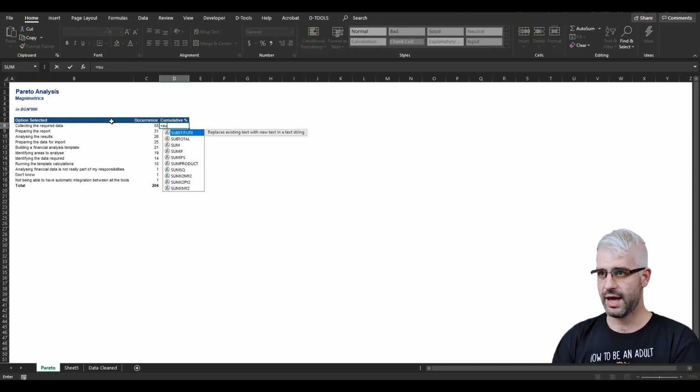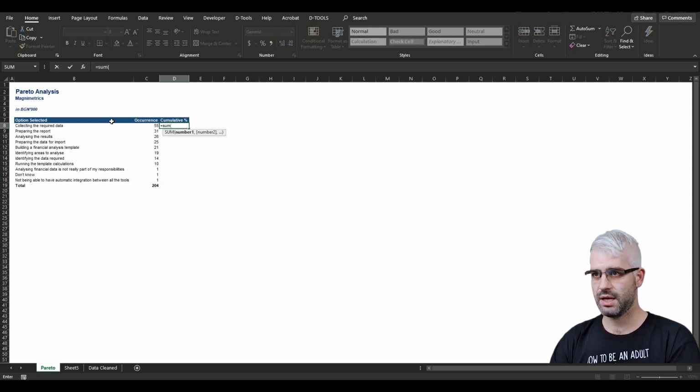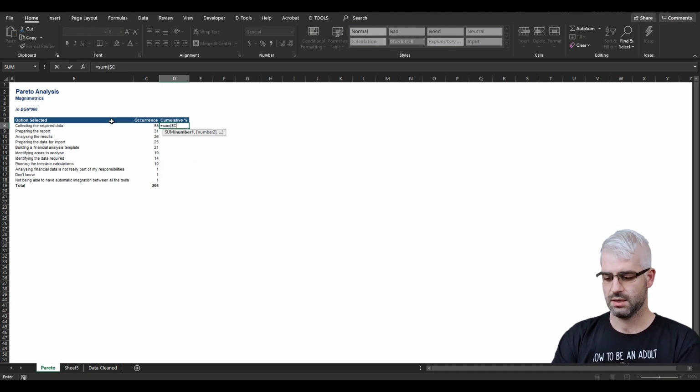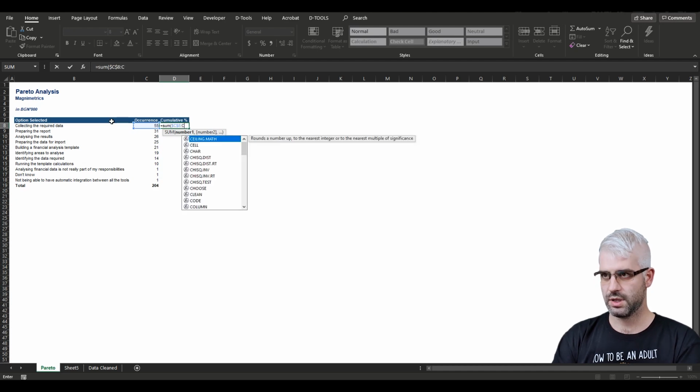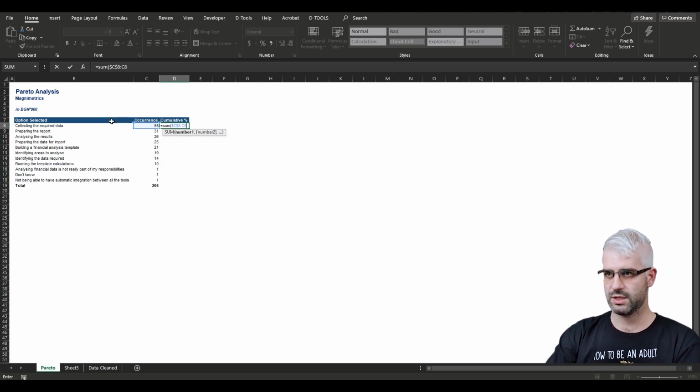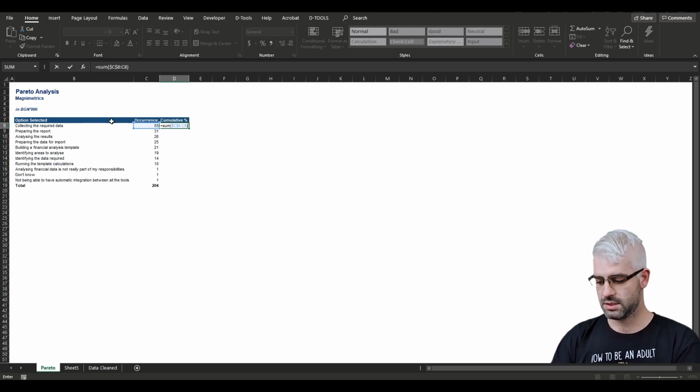The way I'm gonna do that is I'm gonna use a sum, and I'm gonna use a fixed starting point at C8, and I'm gonna go down to C8. That way, when I drop down the formula, it's always gonna start at cell C8, and it's gonna go further down towards the cell that I need. And this whole thing, I'm gonna divide by the total and fix that with F4.